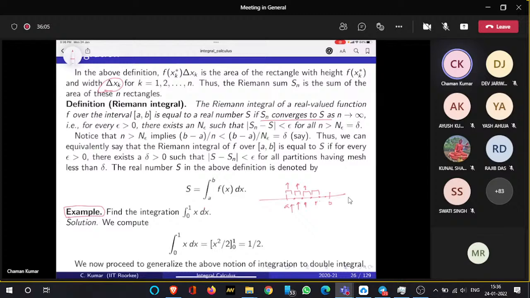For every epsilon, there exists an N epsilon such that Sn minus S is less than epsilon whenever n is greater than N epsilon. Okay? So that is the meaning. And this S that you get will now be the double integral of f. वहां पे सिंगल इंटीग्रल था, यहाँ डबल इंटीग्रल, तो ये नोटेशन इसका दे दिया यहाँ.